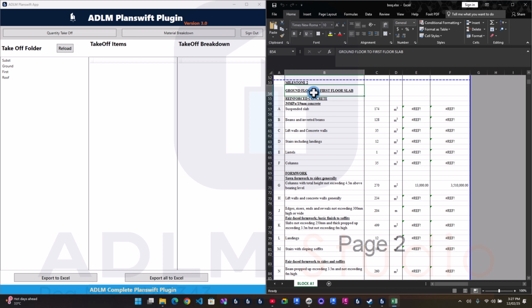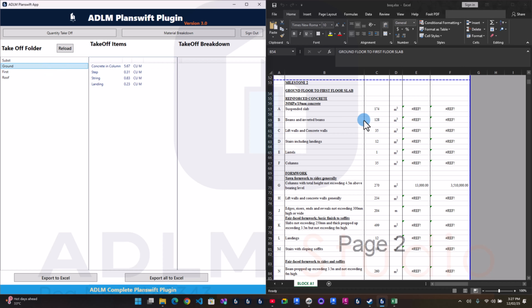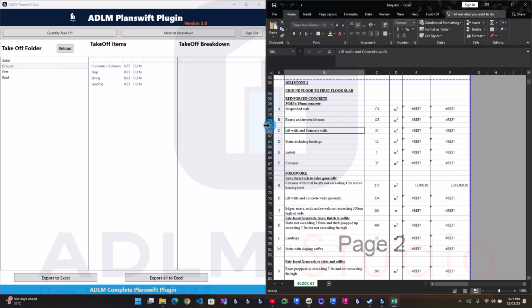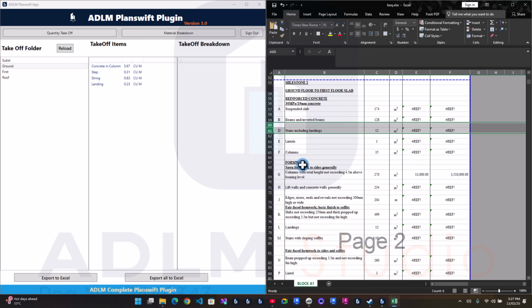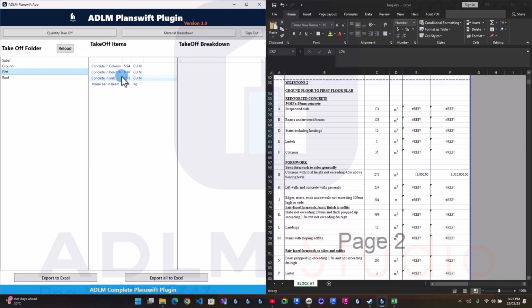Like I said, you can choose to prepare your build floor by floor, from ground floor to first floor slab. So I'll just come down to ground floor here. My column slab, there's no lift wall or concrete walls. I'll just delete this. I'm just editing a build format to suit my workflow. Lintels, then column. For now, we don't have lintels. My first floor slab is 15.5, that's 16. Your beam is 6.18, that's 7. So adding those 2 beam types and everything has given us the final quantities.